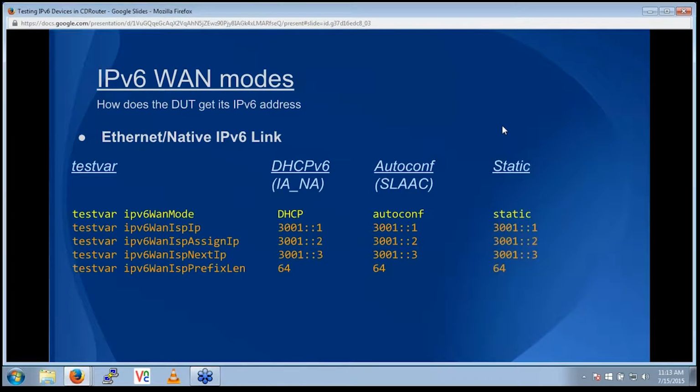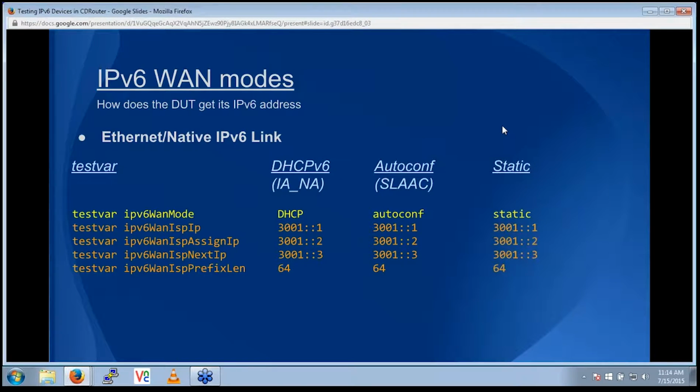Many devices support a sort of blended mode where they will attempt both DHCPv6 and auto configuration and use whatever works first. So in that case, even though your device may support multiple modes of operation, CDRouter will only support one mode at a time. If your device has a hybrid mode like that, you're going to need to choose which mode you want your device to operate in.